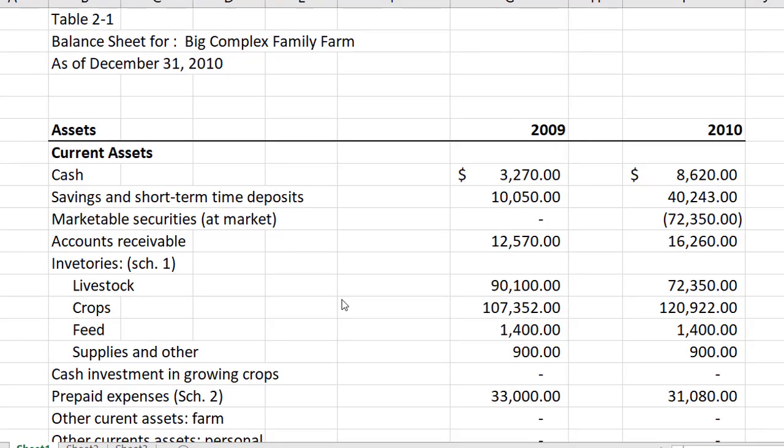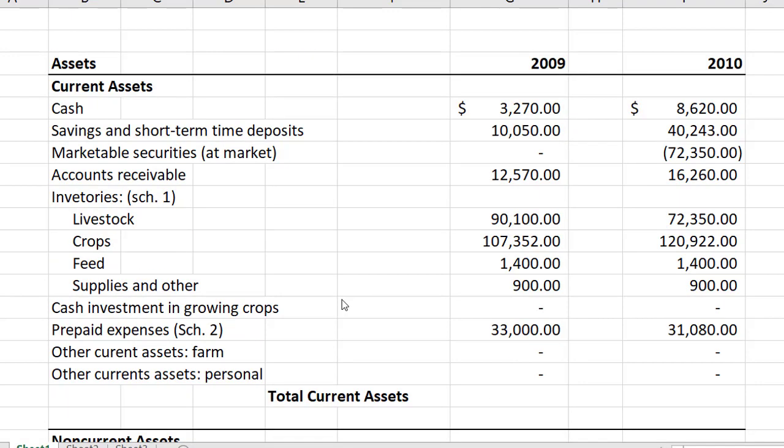In addition to showing you that, I'm going to show you some basic calculations in Microsoft Excel that you're going to need to use whenever you're building your own balance sheet. So the first thing I want to show you is the way they've got their assets broken down. I'm going to focus on assets in this first video. I'm going to make another video for the liabilities and the equity.